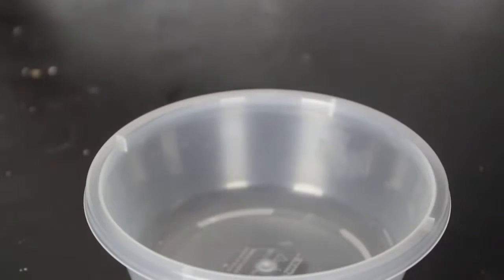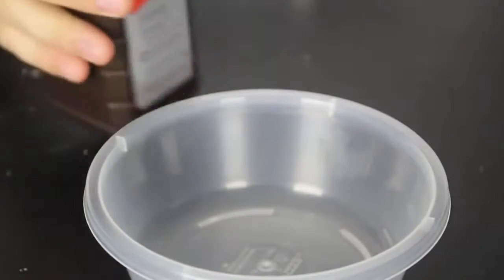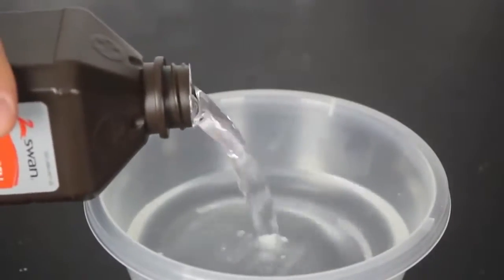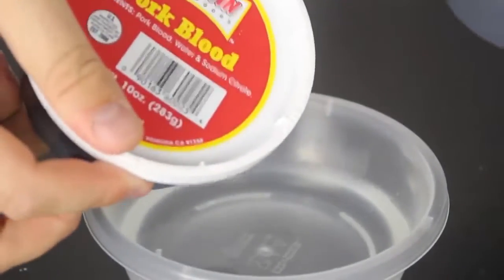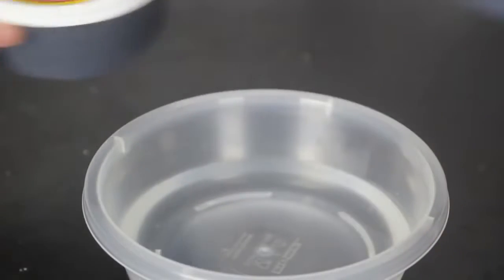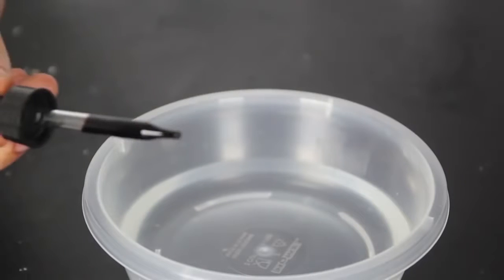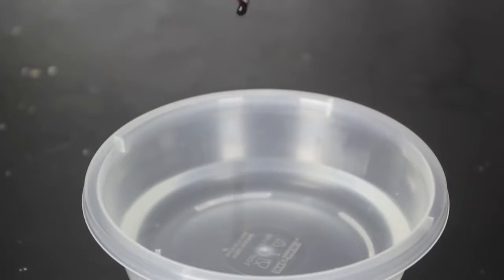Do not try this at home. I'm gonna grab 3% hydrogen peroxide, put it in a container just like that. And then I have pork blood and beef blood. I'm gonna drop a few drops in there and let's see what happens. I got blood in this tube, let's do it.